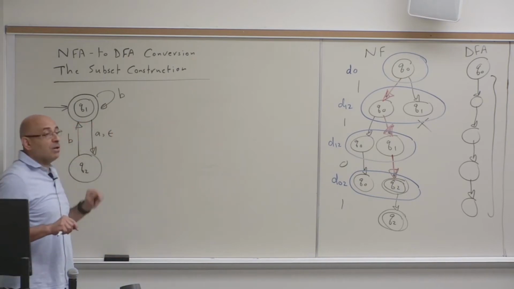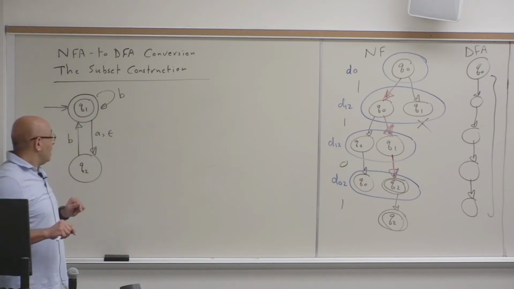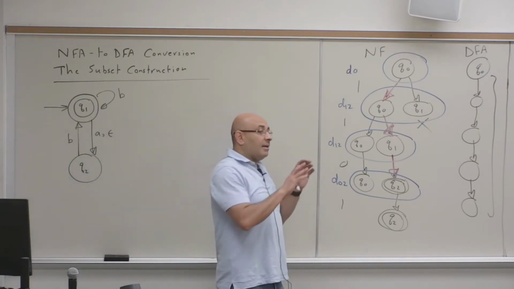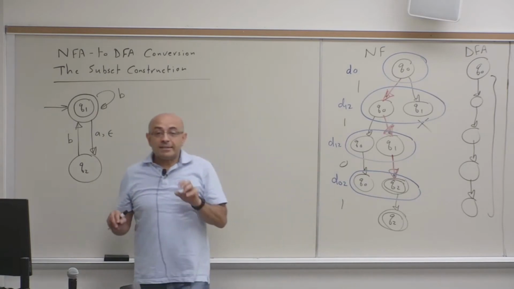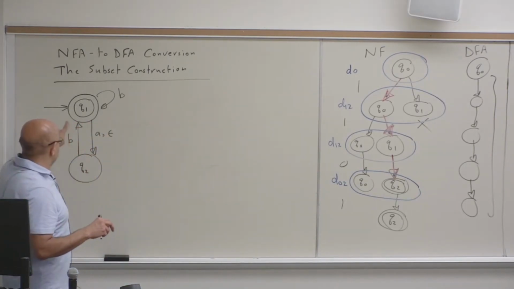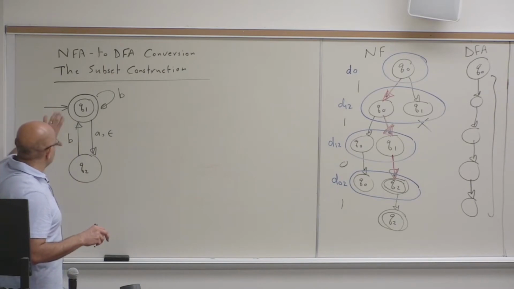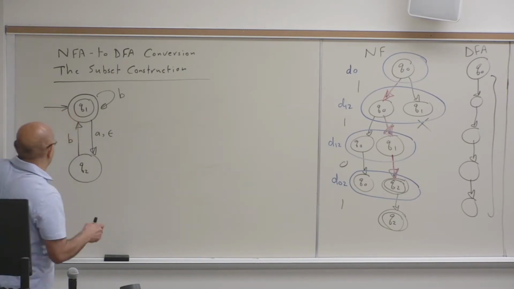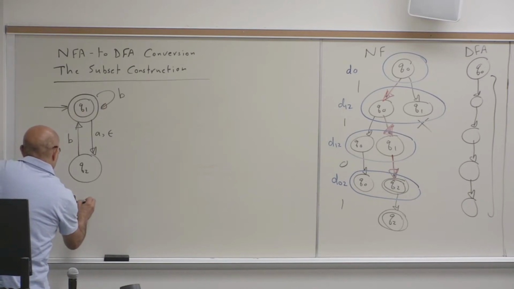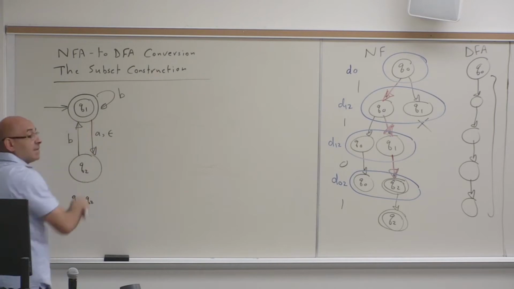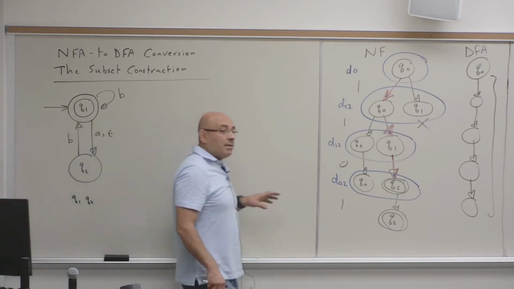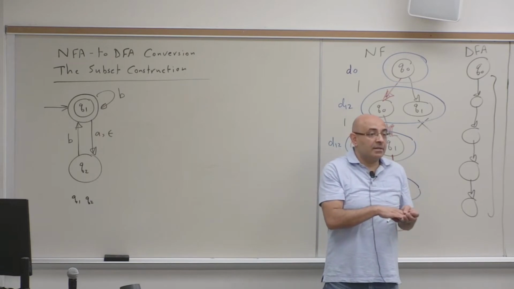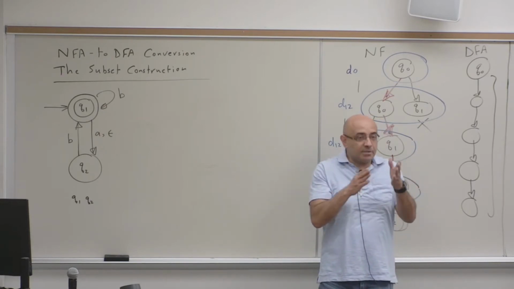Now, we will be converting this NFA into a DFA. Knowing that in the target DFA that we are trying to construct, a state is going to be a subset of the states in this NFA, how many subsets are there of this set of states? We have Q1 and Q2. What's the total number of subsets? 3 subsets? No. There are more than 3 subsets. There are 4 subsets. So tell me the 3 that you know.